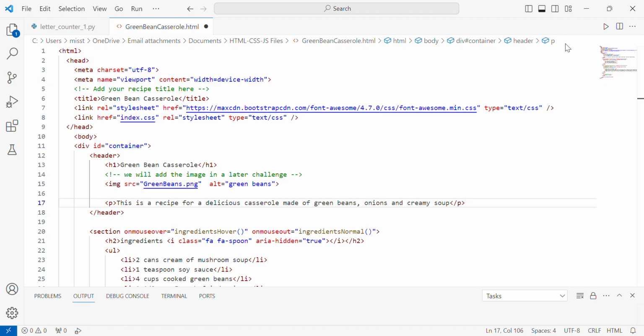So I try to do things online, like an online IDE such as Replit, which is what I originally did this recipe website in, or you can do it with a Microsoft Store approved application, which is what I've done in this one. So what I'm going to do is I'm going to go over the code with you, and so you can see how I did it.